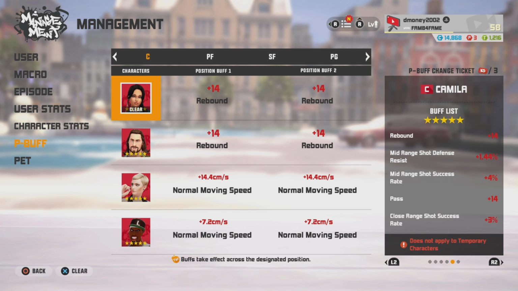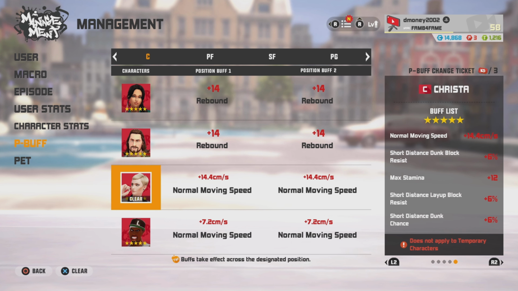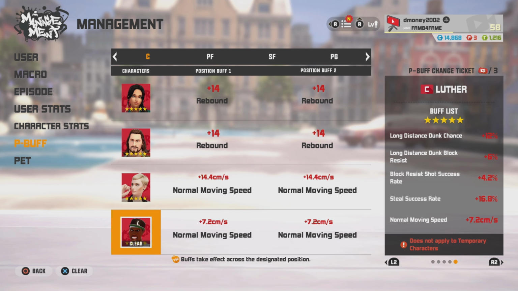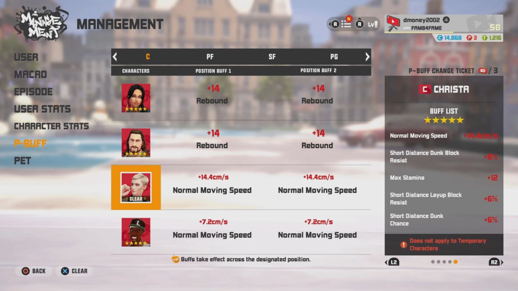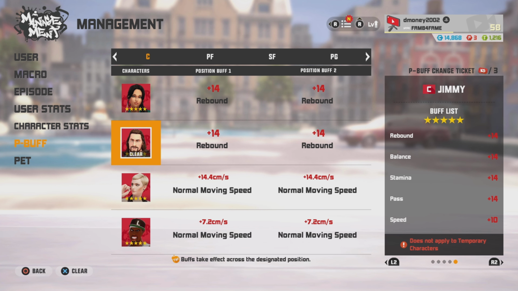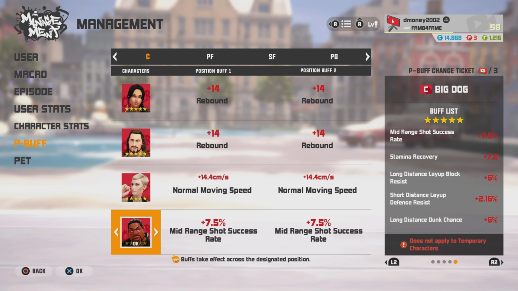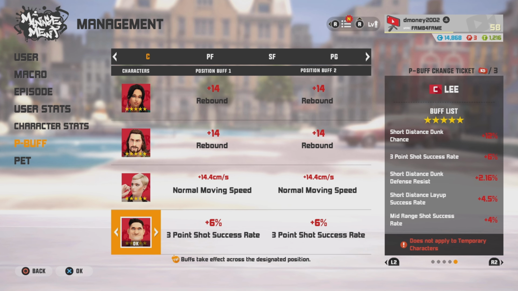But like I said, this is the holy grail when it comes to centers and your P-buffs. Double rebound, double speed. So like I said, this is what you want to focus on as far as P5 in your characters. It doesn't matter who you main, whoever it is you decide to main, P5 them first, and then just go with this here. If you want to add some mid-range, Big Dog. If you want to add 3-point, Lead.